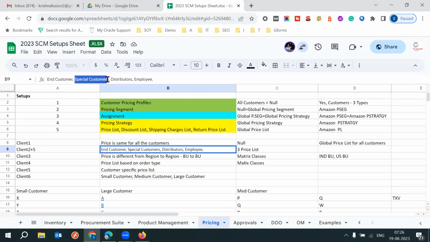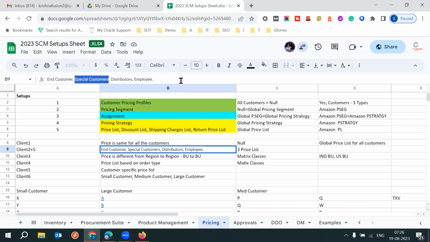There is also something called a special customer, which is nothing but a prime customer. When I say prime customer, there are different business logics. Take the example of Amazon: if you want to become a prime customer, you should take the prime membership. Then you are considered a prime customer. For prime customers, we can provide special pricing also.